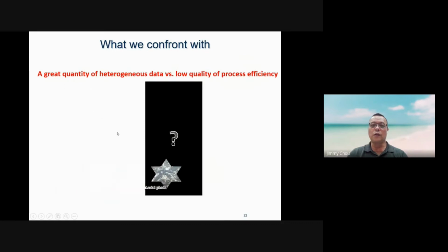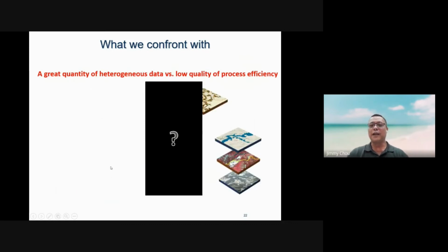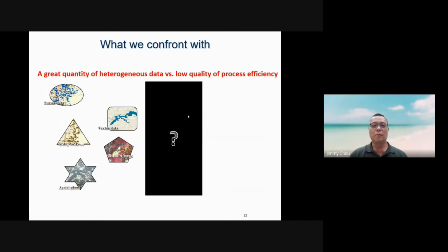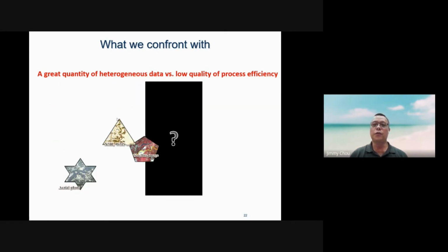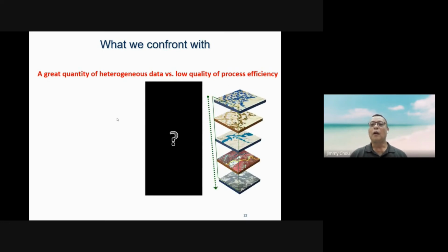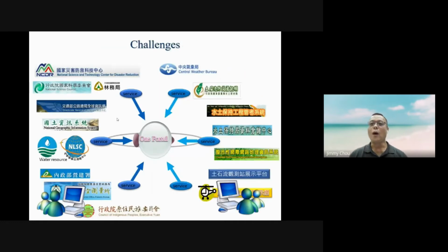A great quantity of data from different departments is of very, very low quality, but can we make everything more efficient? We have to make a thin map. Making this kind of thin map is just like things going through a black box, because all the sensor data, the vector data, the satellite images, the aerial photos, everything has to go through international standards to be capable of creating this thin map. Only this kind of thin map will be able to help us analyze and understand what's happening now.